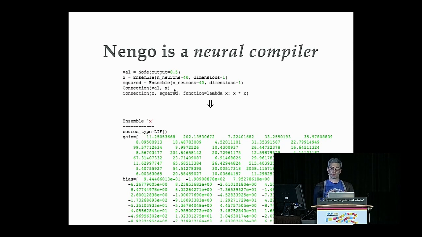And so when we connect them in Nengo, when you connect from a node to an ensemble, we're essentially figuring out how much current needs to be injected into that population to represent the value that your node is encoding. Similarly, when you connect two populations together, in this case x and squared, we figure out the connection weights between them such that they transmit that information. And you can also transform that information across that connection. So in this case, we're going to square the value in x and transmit that to squared, hence the names.